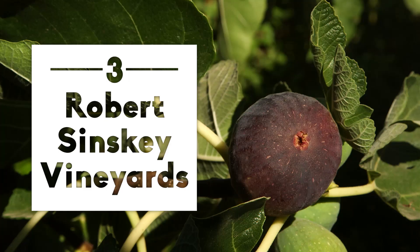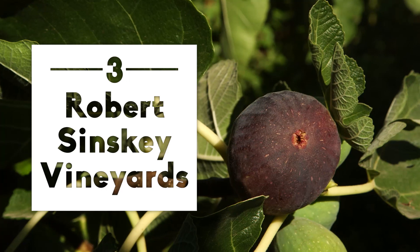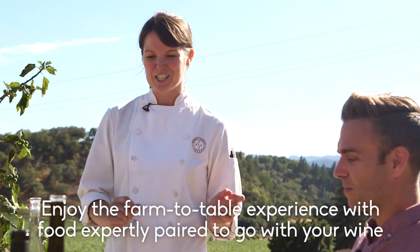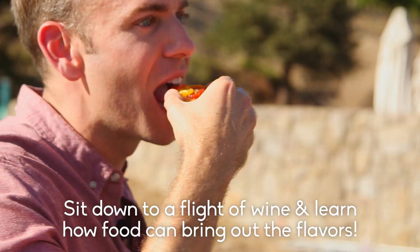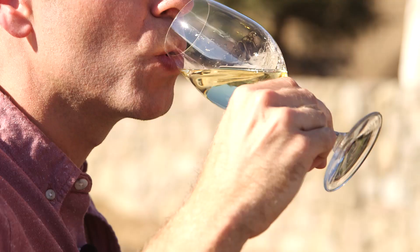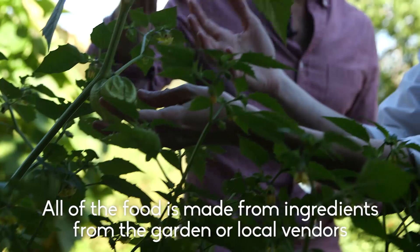Like many, I don't always know what to pair with my wine, so I headed to Robert Sinskey Vineyards for their farm-to-table food tasting. Let's start with something with the Abraxas — a beautiful, Alsatian-inspired blend. These tartlets are pretty much a nice, flaky pie dough. That alone is going to contrast the nice butteriness with the acidity in the wine. There's a ricotta in it, a little roasted poblanos — we roasted them in a wood-fire oven — and then a little fresh dill from the garden. We try not to over-complicate the food because the wine is a nice, honest expression of everything that we're growing. We try to be strategic. That's delicious. Good.